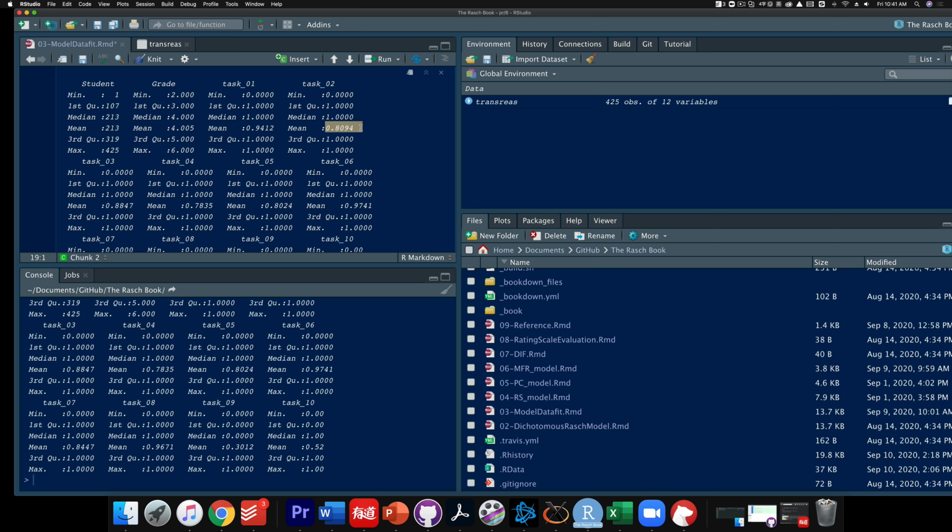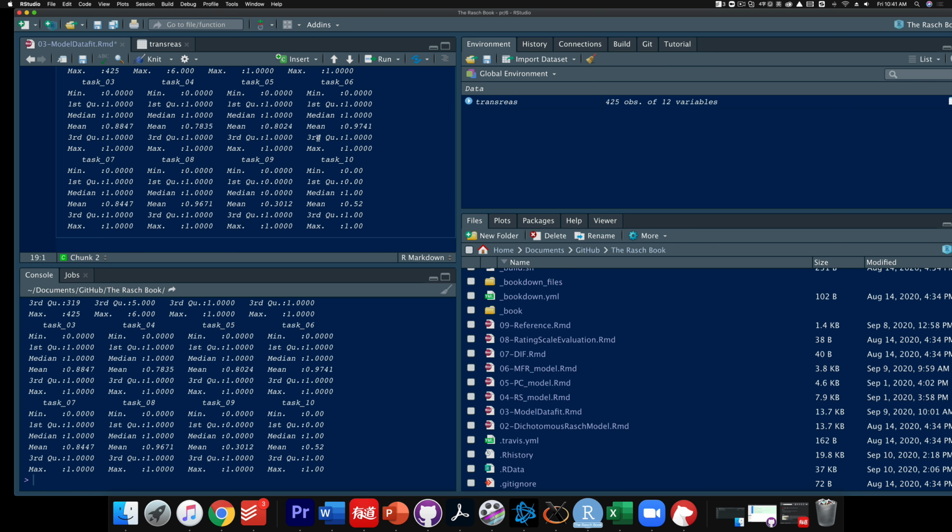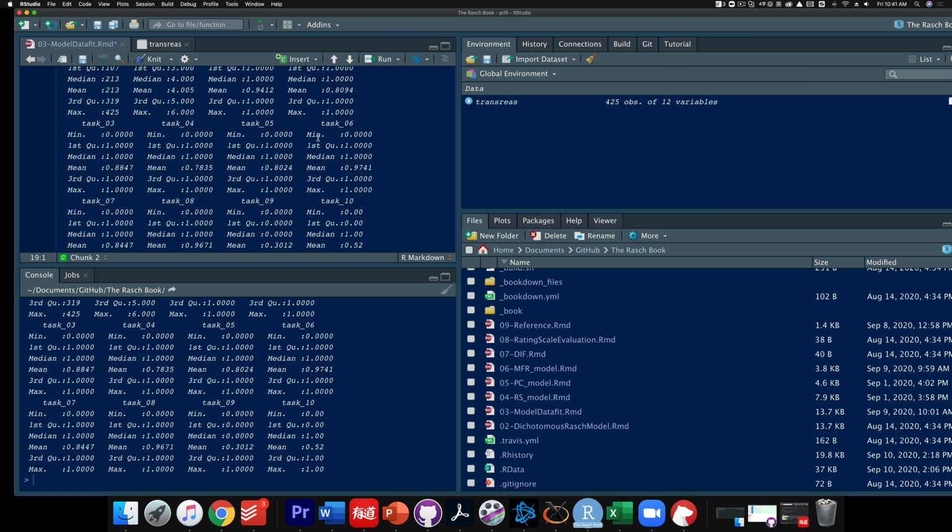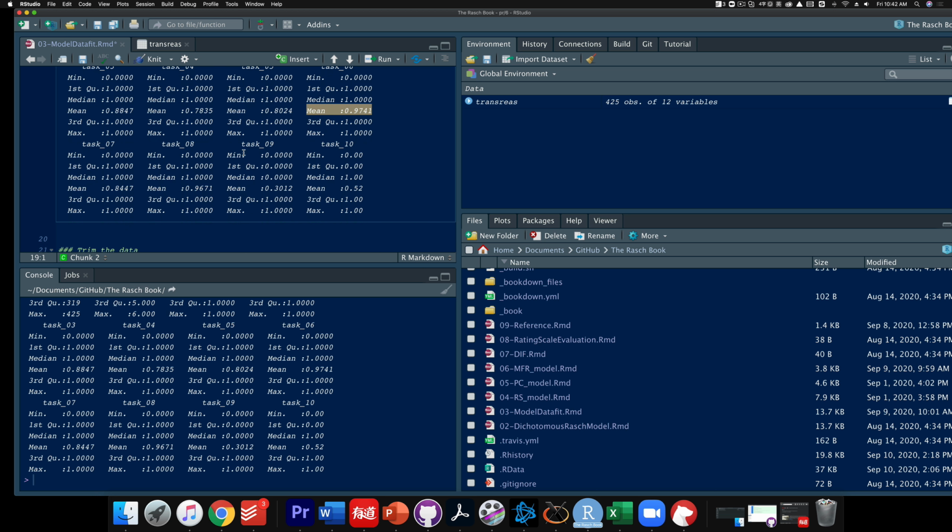Then we have 80, 88, 78, 78, 18, 80. When you check these data, you pretty much can tell task 6 might be the easiest task because it has the higher mean. And task 9 should be the hardest task because it has the lower mean. We will prove that in our Rasch results.